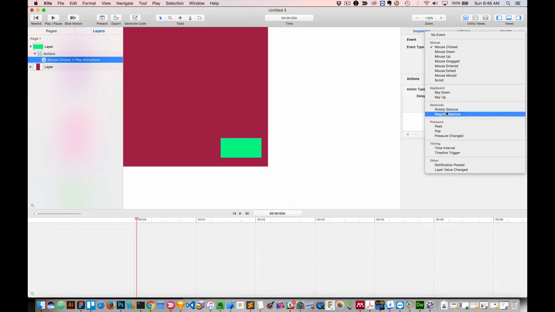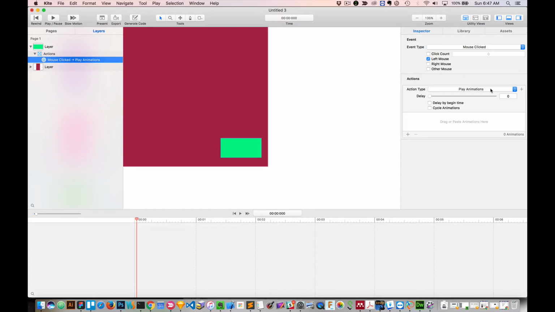These I haven't used, but I'm assuming you can only really test these on maybe your touchpad or mobile screens. Yeah, I haven't really tested these. These are just timers here. So if I want something to happen every 5 seconds, I would use this. And this is notifications where you can create custom events. We'll go over that later. Okay.